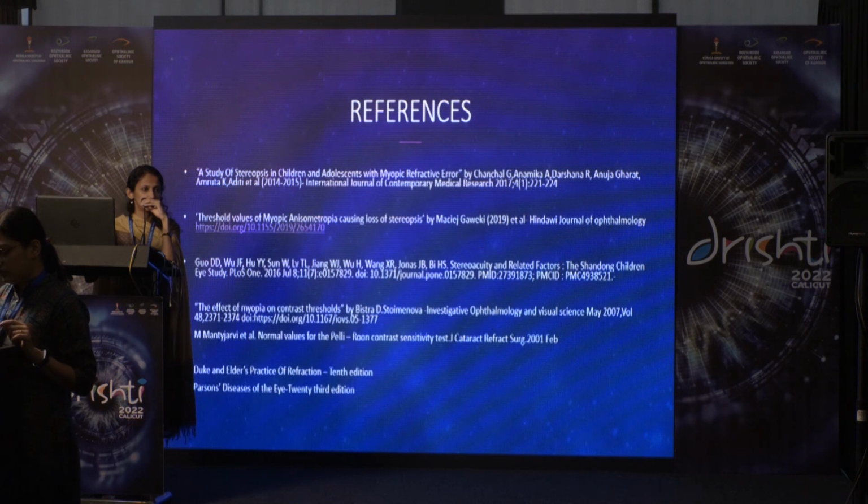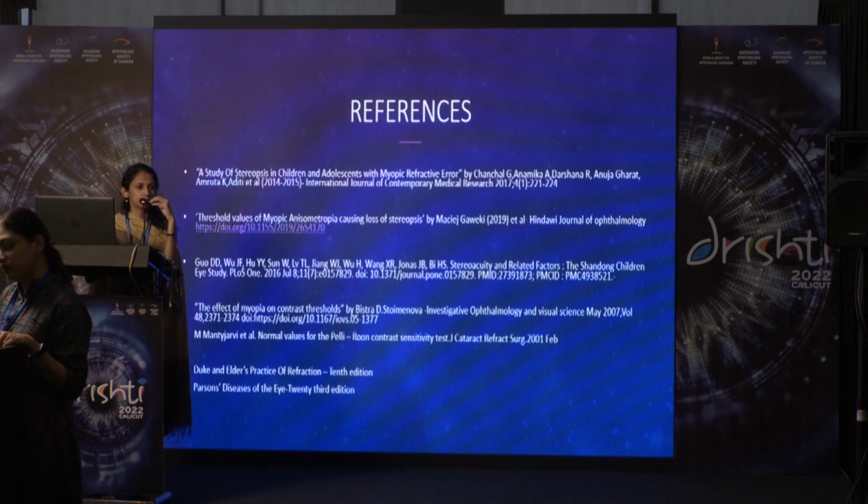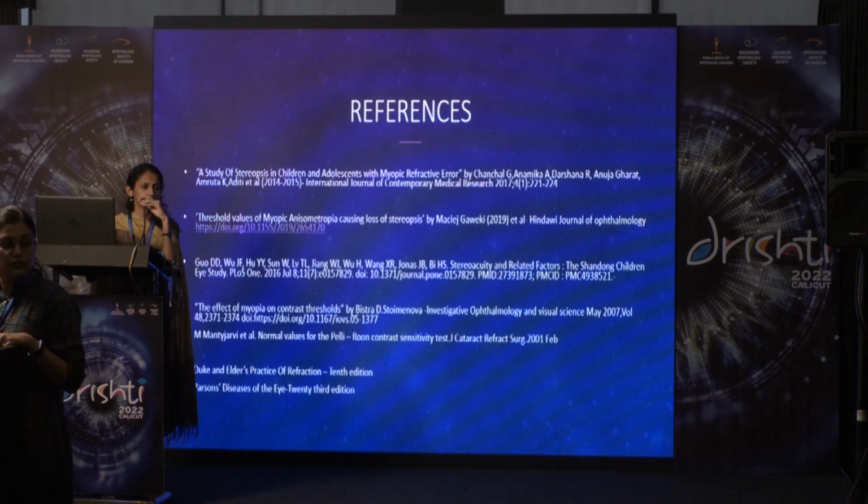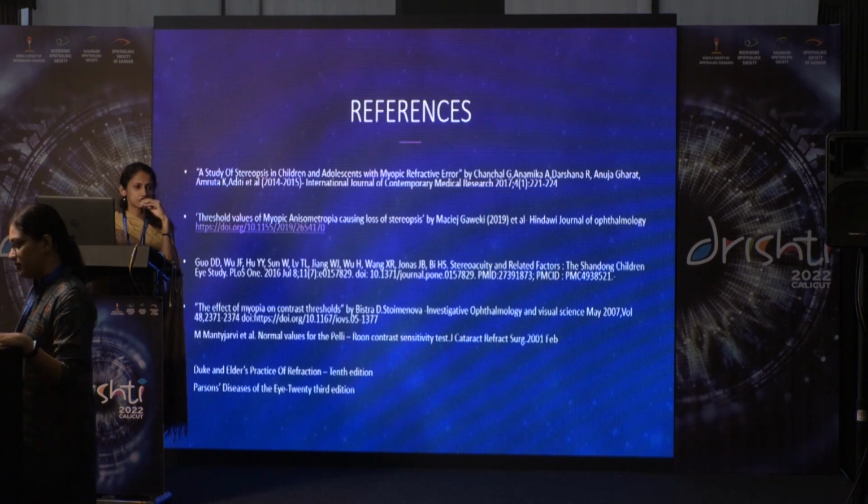You did fundus examinations and all? Fundus examination at the end of the study, because after assessing stereopsis and contrast sensitivity, I assessed the fundus. It was also done during their previous cycloplegic refraction. It was also cross-checked. Anyone had fundus findings with the power of 3 and all? No, sir. I had kept it as my exclusion criteria; any other pathology we wouldn't be taking into consideration. And for the severe degree of refractive error, the sample was low. That's one of my limitations also.